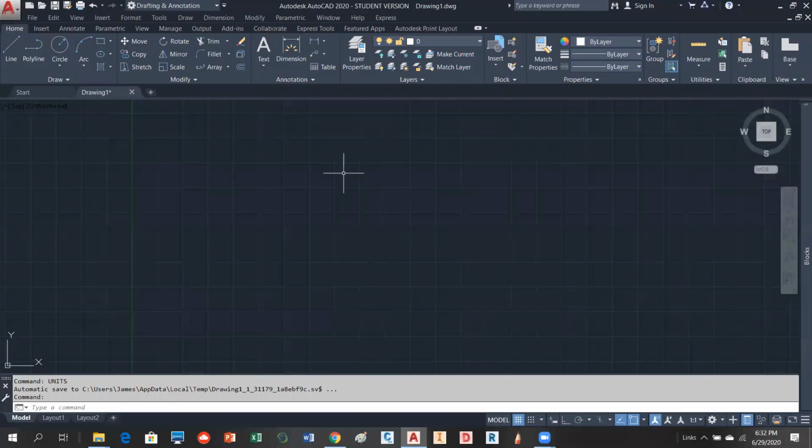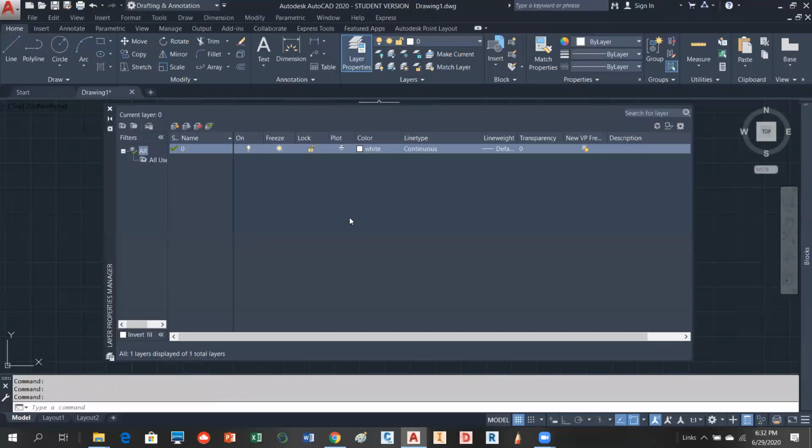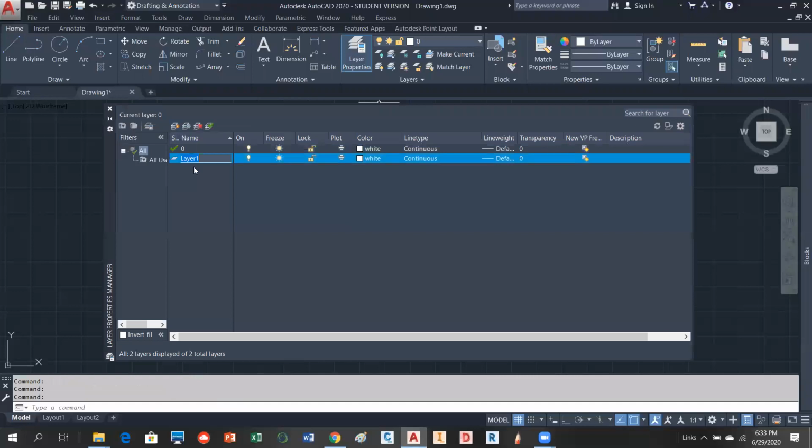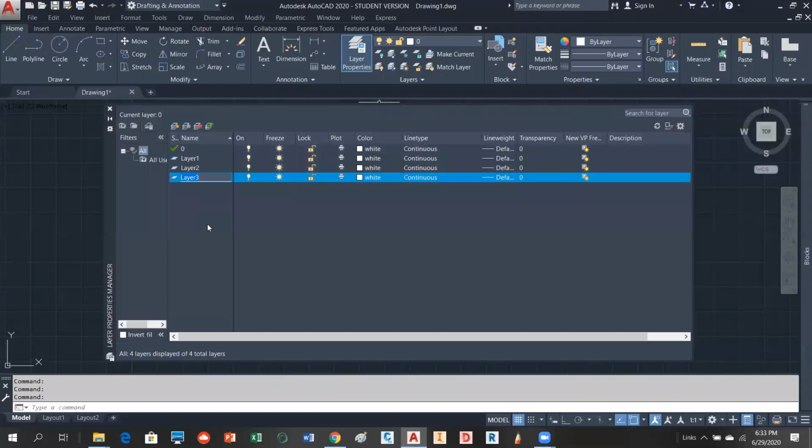Who can tell me how I load line types or how I create a layer? Go to layer properties. Actually, yeah, that's right. It's called layer property. That's actually called the layer manager. Okay, but yeah, you're right. That's what they call it. Okay, and then what do we do? Hit new layer. It's like the orange button. Yep, and that just generates a layer. So once you're doing that, you can name these. You probably should name them like what I'm calling them, border, boundary. But if you just want to create them real quick, you can just do that and come back and rename them after the fact. Okay?